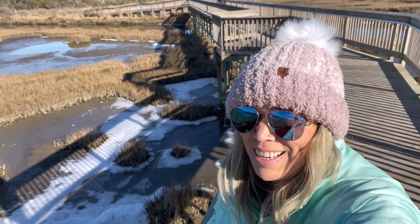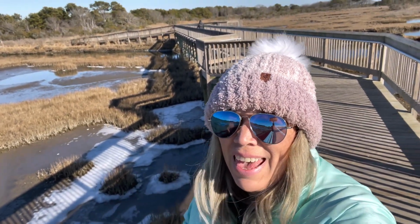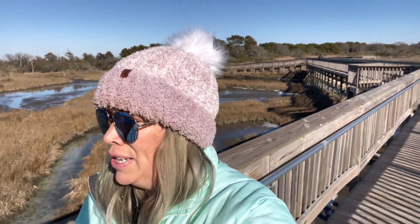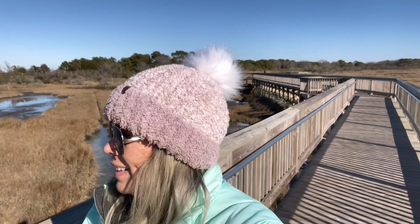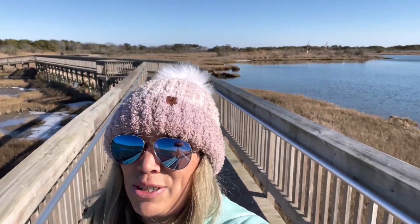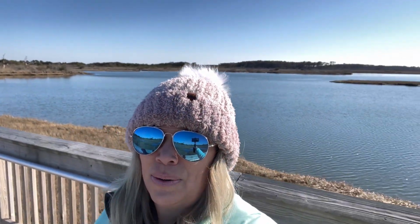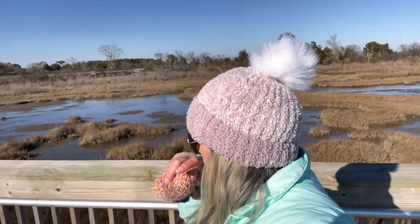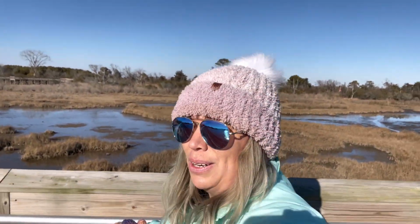As you can see, that is snow right down here, and the current temperature is 34 degrees, and there's a huge snowstorm coming in to this coastal area tomorrow night. So I will be out of here before that hits, but it's crazy when you think of it snowing at the coastal areas at the beach. But man, is it gorgeous walking around. And what a great time of the year in the winter to come out to this national seashore, because there's no one else really around.